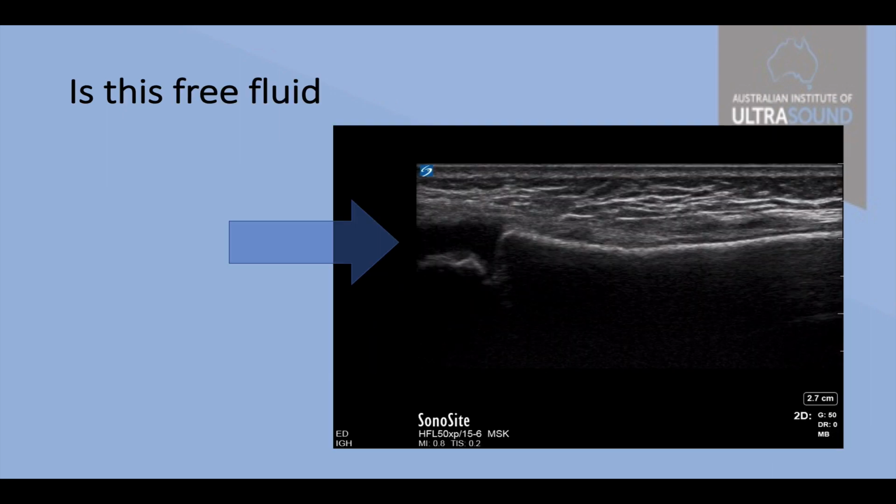Now what about this one? This is in fact the proximal tibia of a young child, and the area that we're pointing to is in fact the epiphysis of the tibia. Now, one thing I must warn you about is that cartilage is also black. A very useful thing about cartilage, though, is we can usually compare it to the other side. Just underneath we have the ossification center, and this is the metaphysis of the tibia. So, this is all cartilage. This is not fluid. It's a bit scary because I have seen people try to aspirate this.